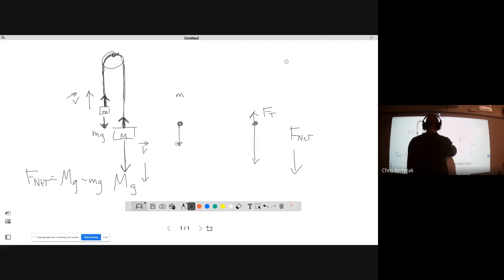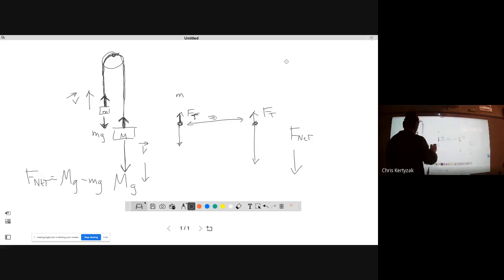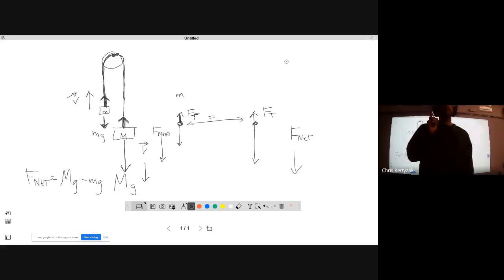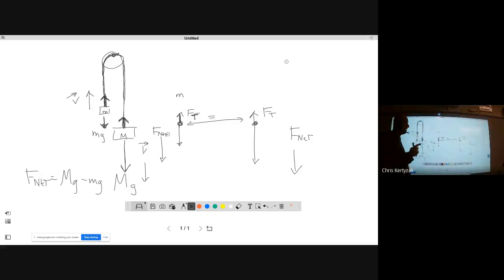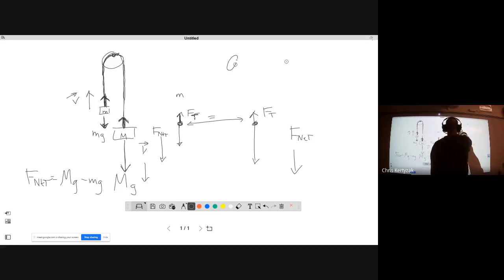There needs to be an equal amount of upward force for him because this represents the tension force. Because again, these have to be equal. These are both equal. But for him, the extra unbalanced amount of force has to be in the downward direction. And it's not to say that they both feel the same net force. No. They have the same acceleration. Right? They will move with the same acceleration. They will gain speed at the same rate. Right? F net equals ma.